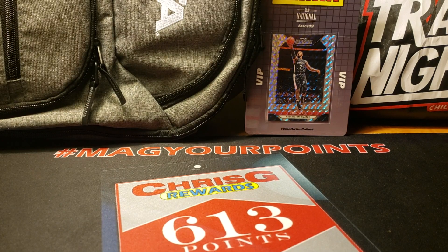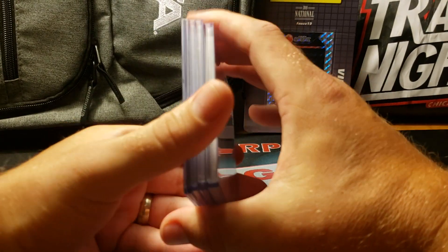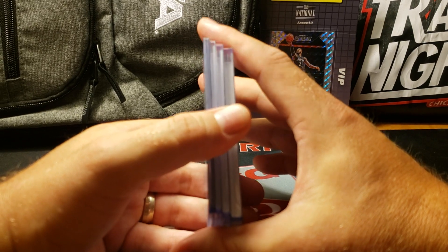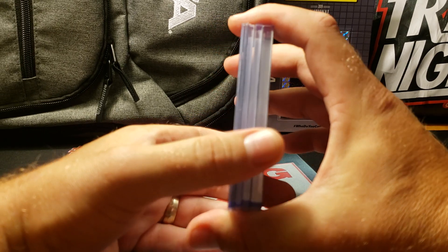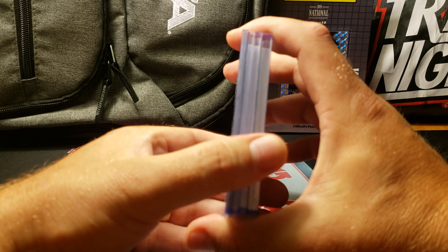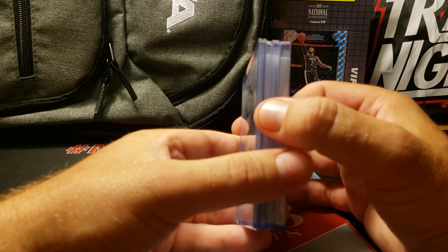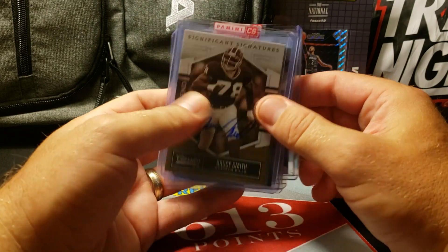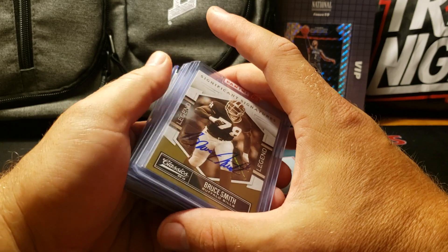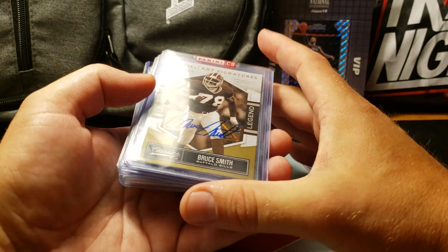I did wait through the Panini customer service line. There are a couple cards missing, but I traded in three overdue redemptions - the best being a Paul Pierce out of 25 from Impeccable, an on-card auto. They gave me seven cards in return. One was a Tim Tebow autograph on the Jets. I went to see Jonathan over at Brothers and Cards - we made a quick trade. I believe I gave him the Tebow, and he gave me an Optic holo rated rookie of Josh Allen, which I needed for my collection. That was a pretty cool exchange.